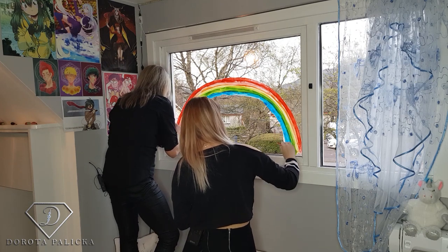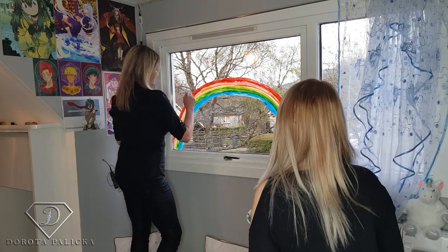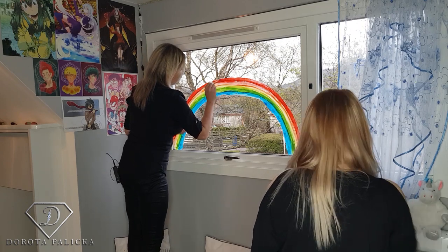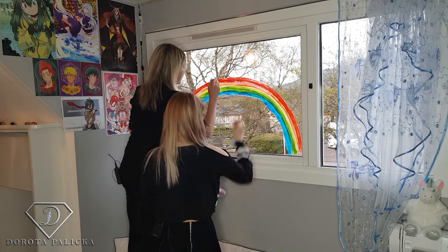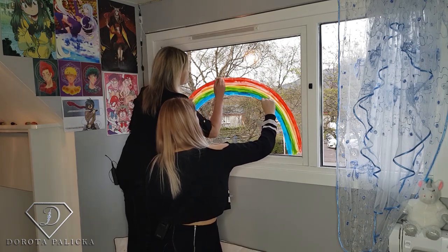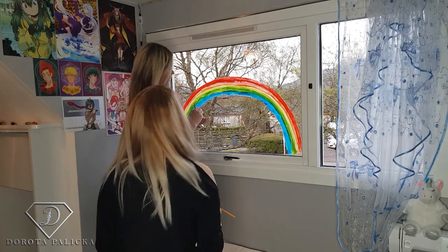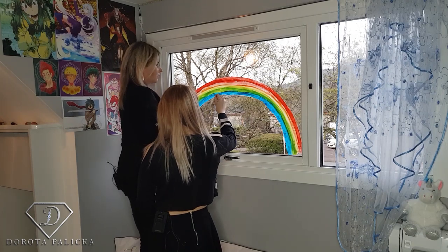I should have taken more paint again. It's looking a bit flat at the bottom. It's just missing some purple. I'm still thinking I should lift it up on the top. What do you think? That's what I was thinking. I'm saying it looks really flat. Doesn't have a very big arch. Okay. I'm going to go into the orange now.